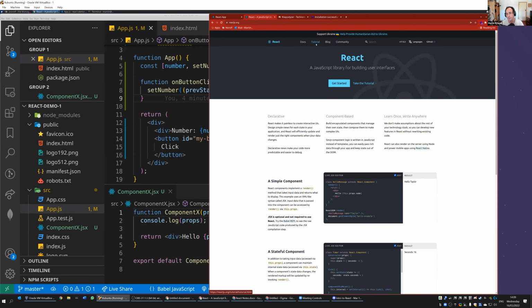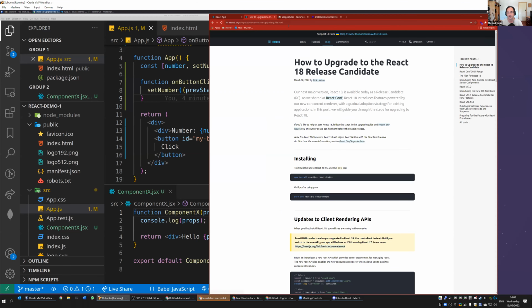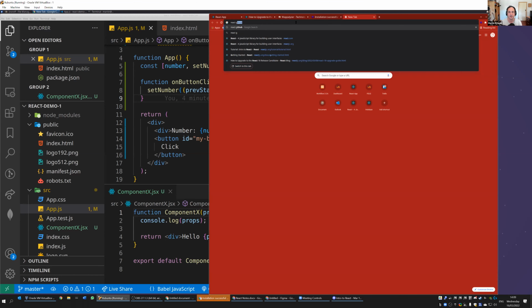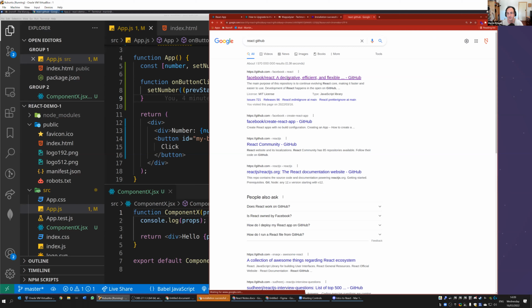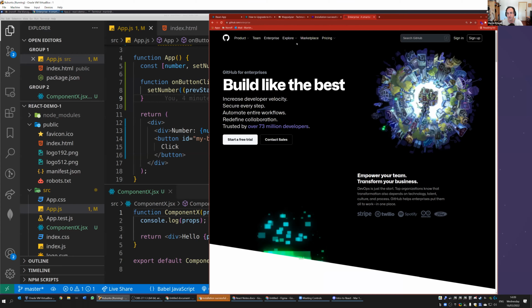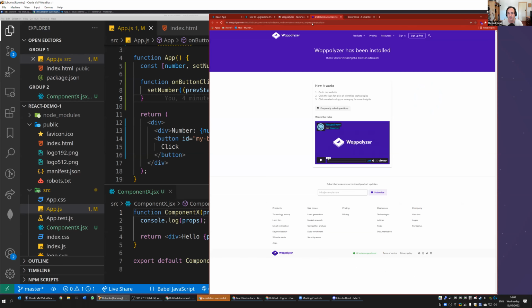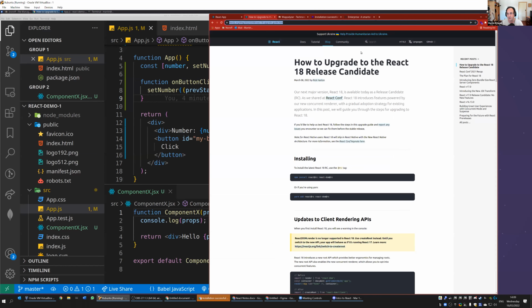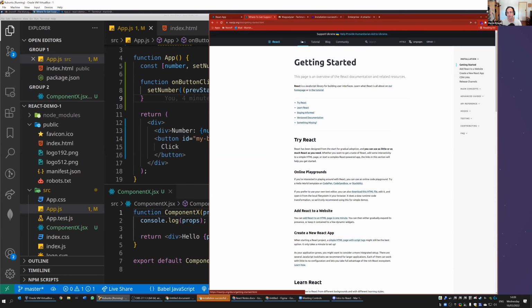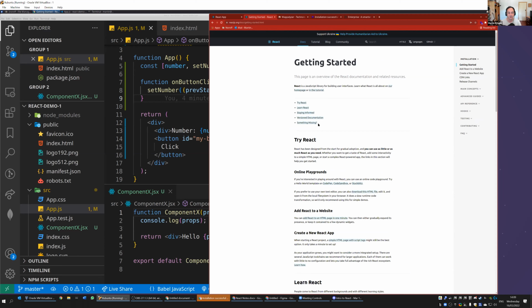If I click tutorial here, can you see how it's just like that, bam. It doesn't actually reload the page. It's just loading the content inside of this page. Whereas if it was a normal website, let's go to React GitHub. I don't think GitHub is running on any sort of framework. If I click enterprise, can you see the whole page loads? So that's a whole page reloading. Let's go back to the React site. It's just loading the content inside here, and it's much faster. It doesn't have to do all those network requests. It's probably still getting data, but it doesn't have to get as much data and redraw everything.